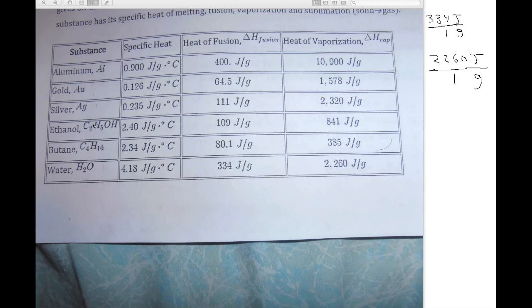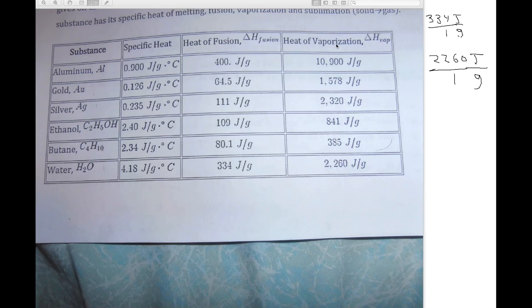So of these 3 substances on the bottom, which is hardest to vaporize? Water. Yeah, it's not even close, right? This is similar to what we said before. Remember, we saw that water has a high specific heat. You can see that here too. It's really hard to change the temperature of water, and you can see it's also hard to vaporize water. Of course, these other numbers are even higher, but they are of not much practical importance because those are substances that almost never vaporize in real life. Of substances that you commonly vaporize in real life, water is quite difficult to vaporize. So it's hard to change the temperature of water or to vaporize it. Those are some things that are good to know about water.